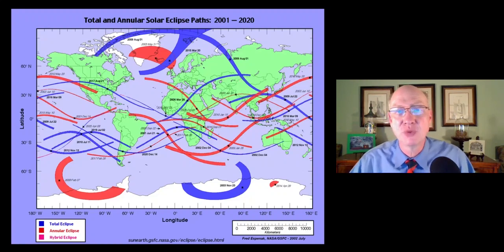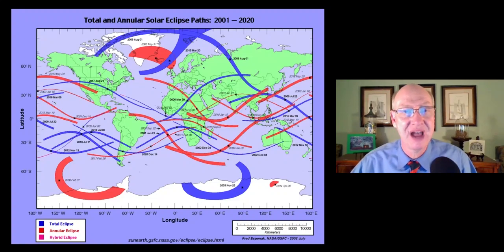So you'll notice that between 2001 and 2020, there was a total of 1 total solar eclipse in the United States, and that was the one on August 21st, 2017. In fact, just to put it in perspective, before 2017, the last total solar eclipse in the continental United States was way back in 1979. How many of you were even born in 1979? The answer to that is, for my class, almost nobody. In fact, there's probably only 1 or 2 of us in the class that were born back in, remember, 1979.